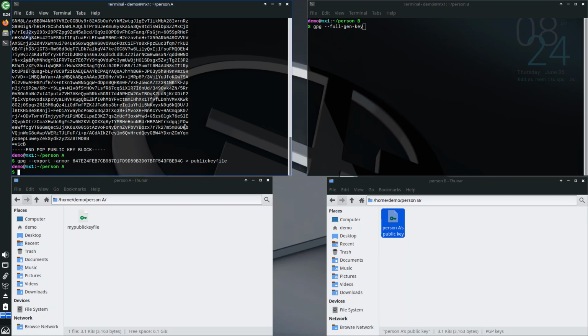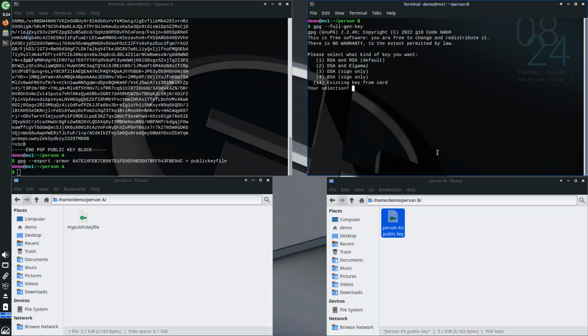So imagine that the left side is person A's computer, and the right side is person B's computer. You could imagine them as separate computers, but for demonstration purposes, I'm just doing it on the same computer. It works either way, it's the same process. So then person B creates their user. Now the options are basically the same. I mean, use the biggest number.